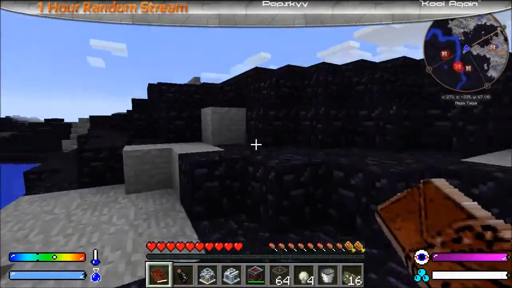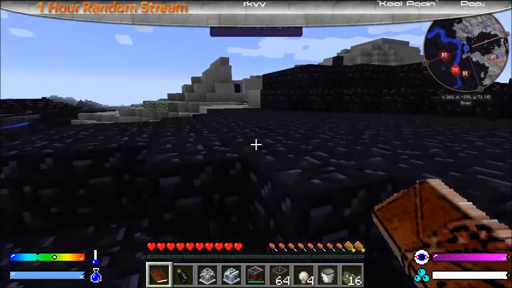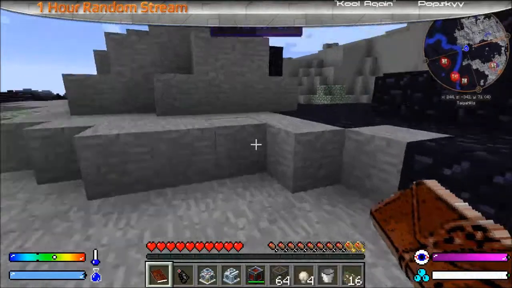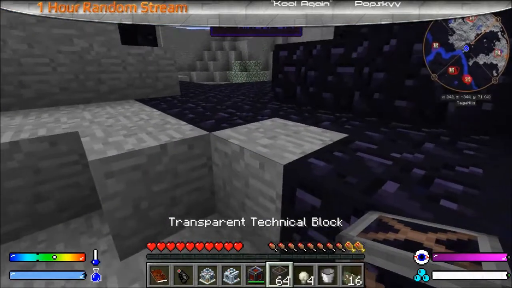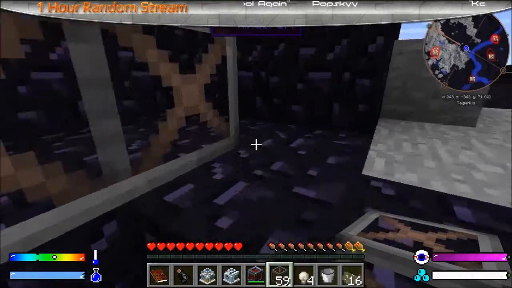I want a place I can kind of build in without having to dig into it, without having to have a whole lot of material to build with. I'm thinking right here is going to be about as good a place as any, so let's go ahead and take care of this first thing right off the bat. So we're going 1, 2, 3, 4, 5.